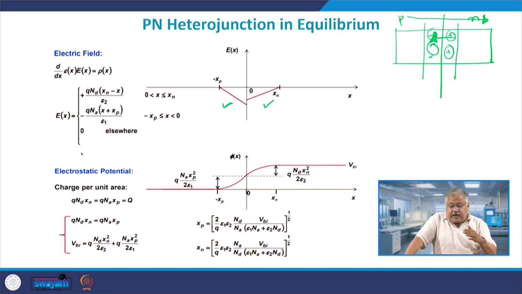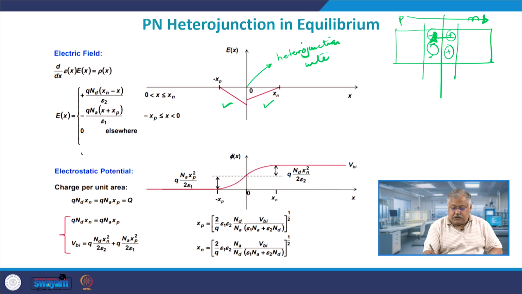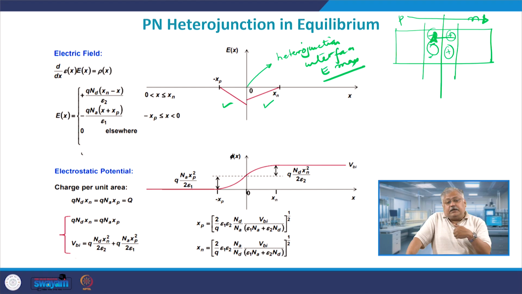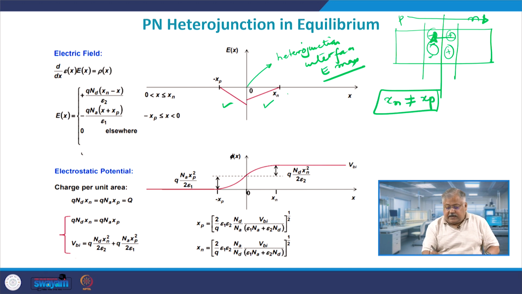and that is the reason you see the electric field is actually negative here. And the rate at which the electric field goes from a 0 value to a very high value is at the interface of the heterojunction. Here the value of E goes to maximum; the maximum electric field is available here. But since the doping concentration is not the same on both sides, the depletion widths are therefore not the same. Therefore, I will say that xn is not equal to xp, at least from this graph.